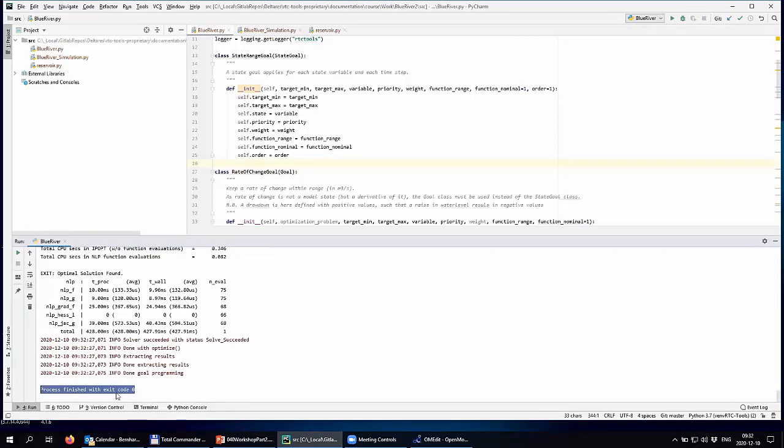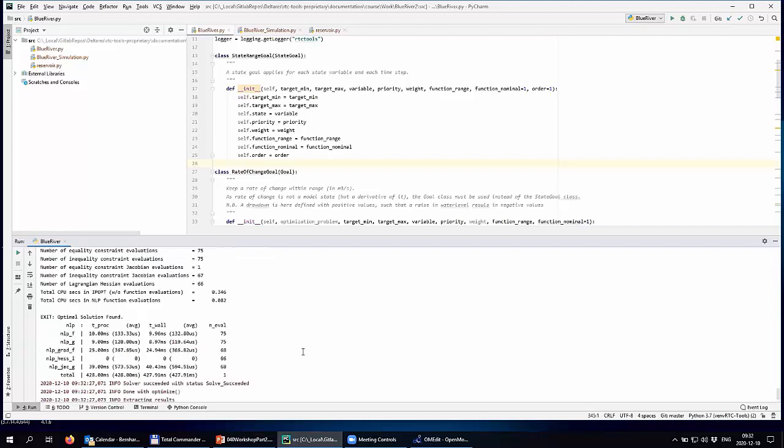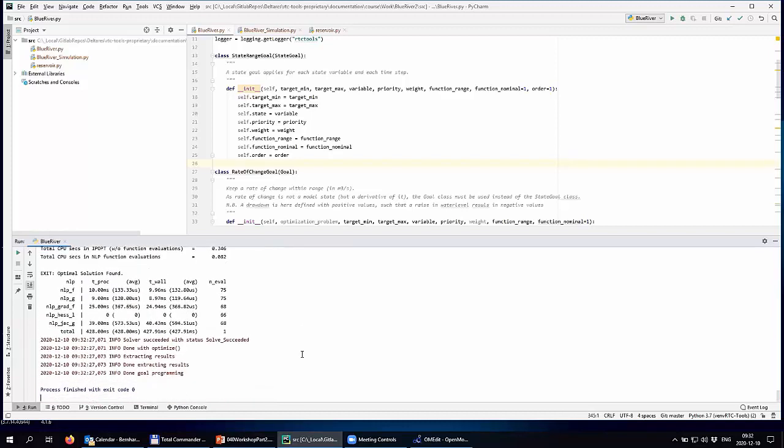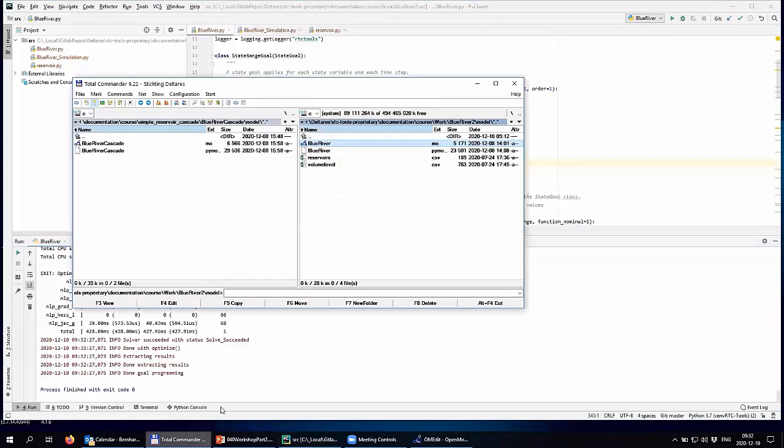This tells me exit code 0, no errors. Вот здесь появилось сообщение внизу кода. Видите, process finished with exit code 0. Это значит, что все нормально, никаких ошибок не было обнаружено.